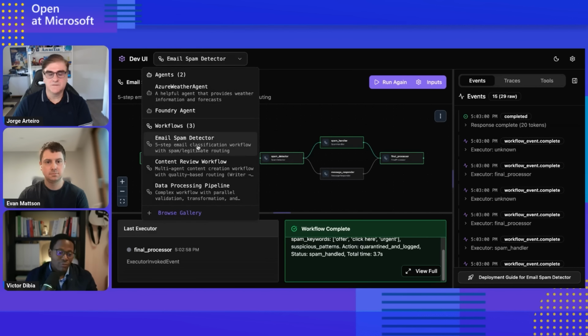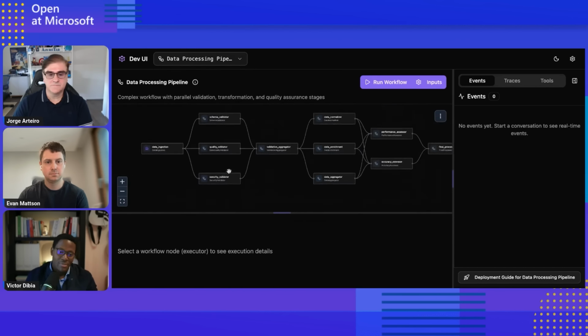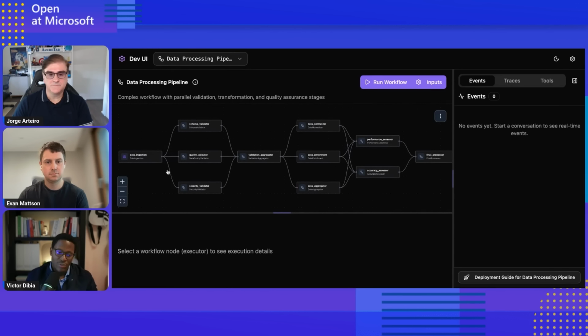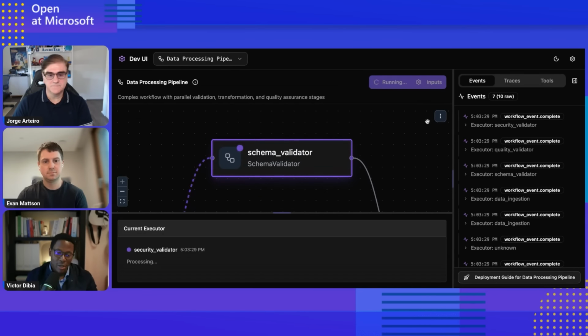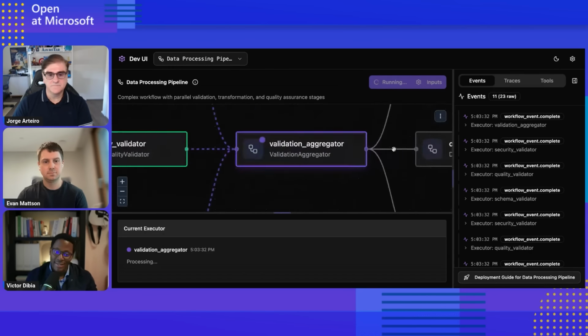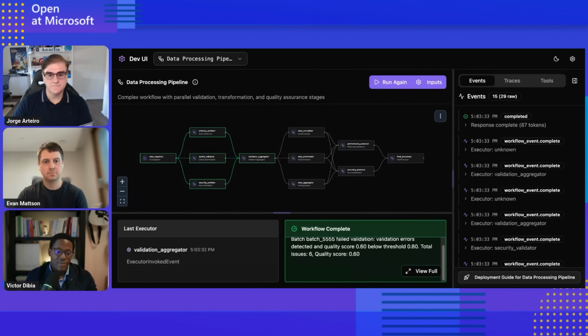Now, a workflow can be as simple as this, or it might be something even more complex with fan out edges, so edges that execute in parallel, and aggregator nodes that aggregate the outcome of multiple edges. And similarly, the input to these nodes might be complex. They might be complex pydantic or data class models, and it will run in a scenario where nodes execute in parallel.